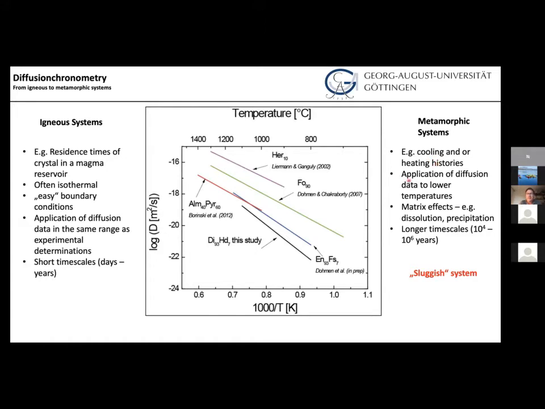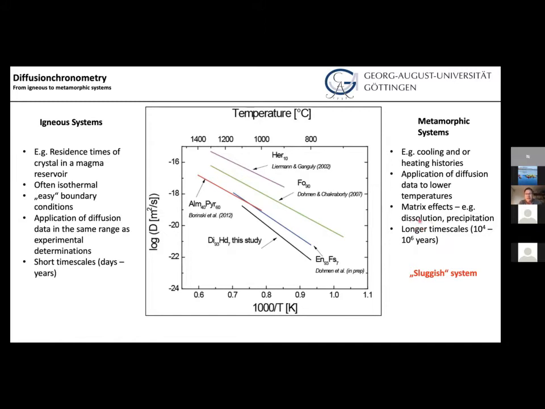The other problem is that if we are looking at the temperatures we are dealing with in typical metamorphic systems, we are basically here on our diagram of this Arrhenius plot. This is the area where our Arrhenius relationships can only be extrapolated to and are not really well constrained. And so a little error in here leads to a bigger error down here, which was always one of the largest points of critique when it came to diffusion chronometry in metamorphic systems.